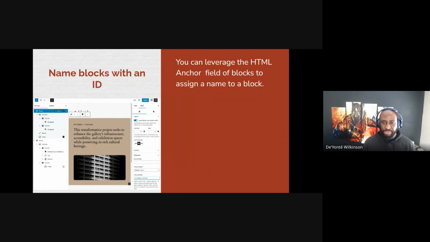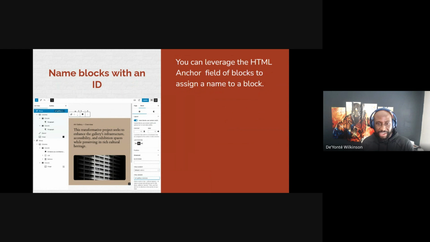So maybe I want to add some sort of descriptive name to a block, and I decide, hey, I want to name this block something like, I don't know, architect, or name this block something like about me. I can use the anchor feature within the block to quickly add a little name to the list view, and that way I can quickly see what block is listed on this page. So I could say, now here's the about me section of a page.